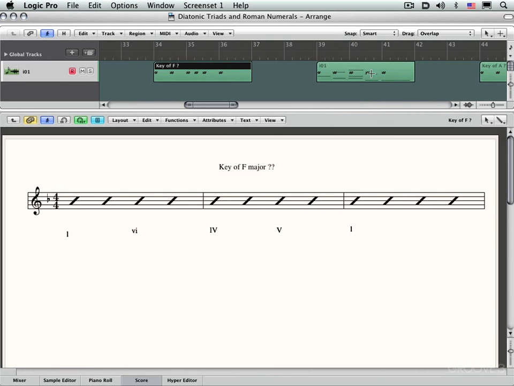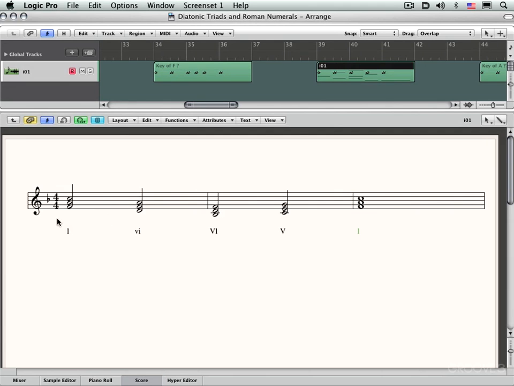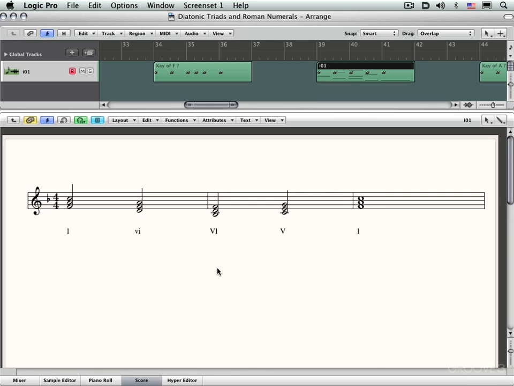Here we go. Here are those chords now. Key of F major, 1 is the F chord, 6 is D minor, 4 is B flat, 5 is C, and the 1 is F. So we don't need to say F, D minor, B flat, C, F. We can just say 1, 6, 4, 5, 1, and it means the same thing, but it applies equally to all keys, whereas saying F, D minor, B flat, C, F have different functions depending what key they're in. So Roman numerals as a way of denoting chord functions and triad functions.